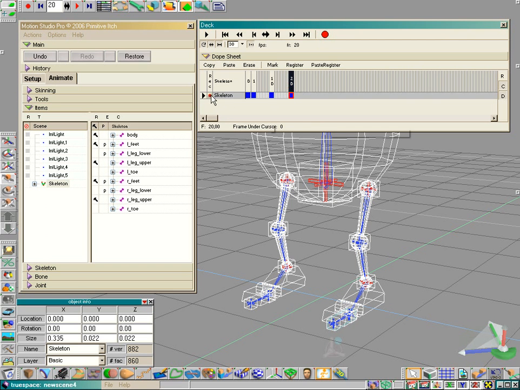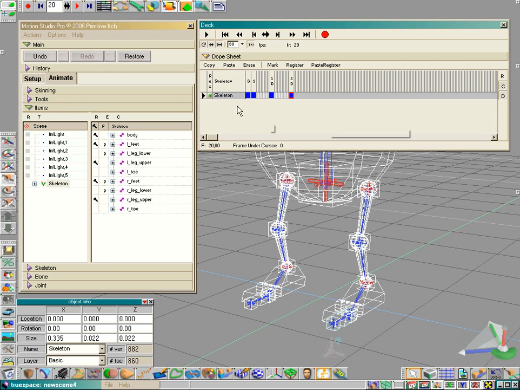You can, with this little red icon, say I don't want to set keyframes for this skeleton. So let's say you have subskeletons for hands and facial expressions and so on. You can switch all these skeletons off and just switch the skeleton on for a main character so that you record keyframes just for this skeleton.